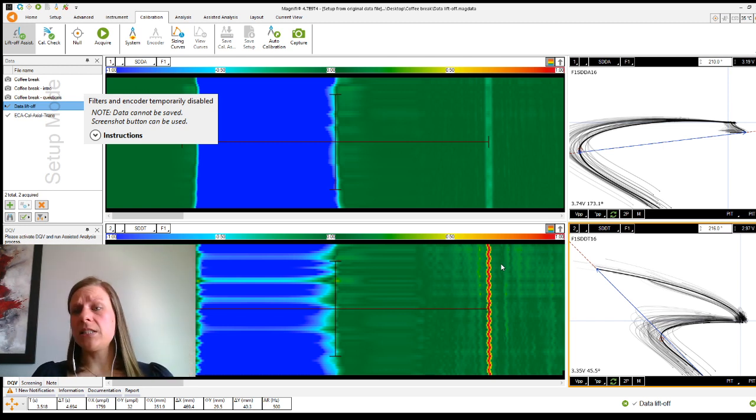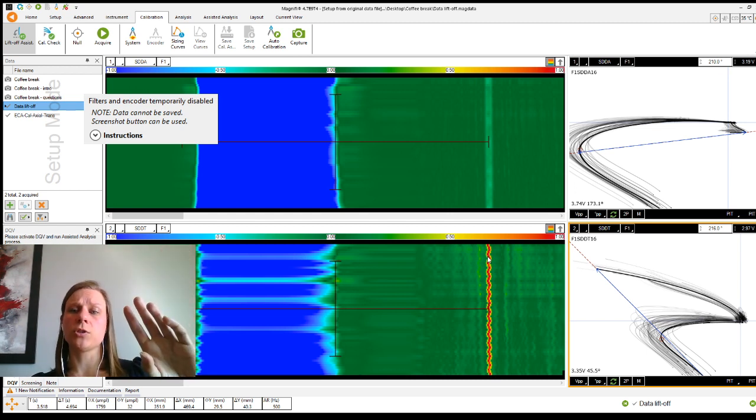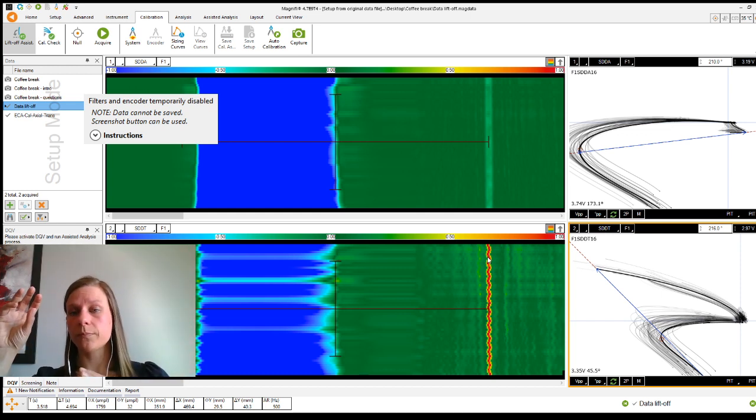So once you're satisfied with your signal rotation, you can exit the mode and then start your acquisition. I rotated the axial and transversal C-scan separately. If you are working with multiple frequencies, for example, if I was working with 2 different frequencies, I would have to rotate 4 different signals in 4 different impedance plans.